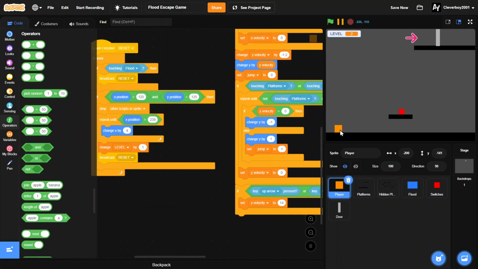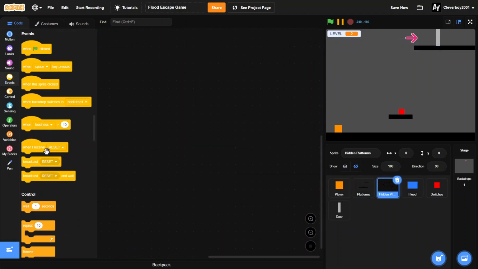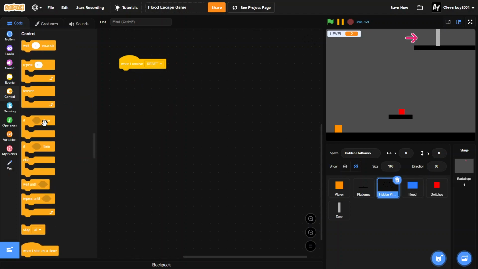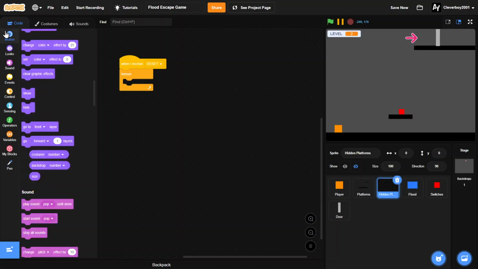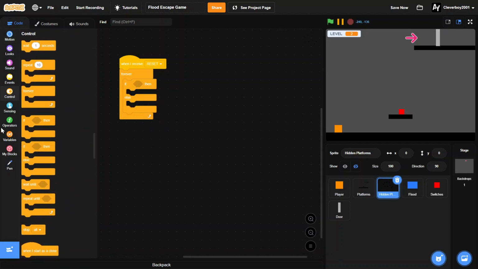Okay, so we got that. Now in the hidden platform script, when I receive reset, we'll put in forever, if else.